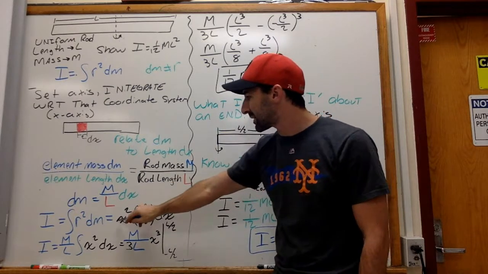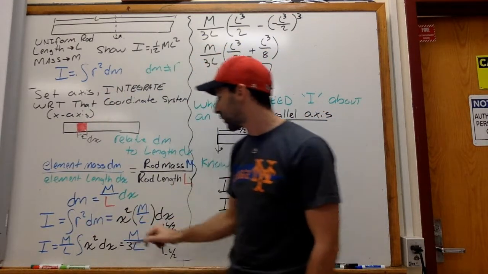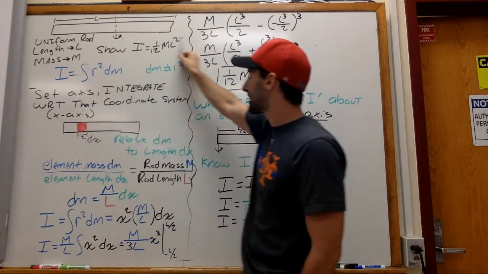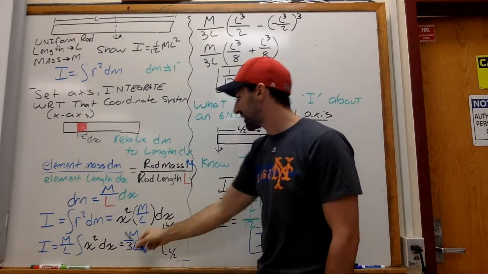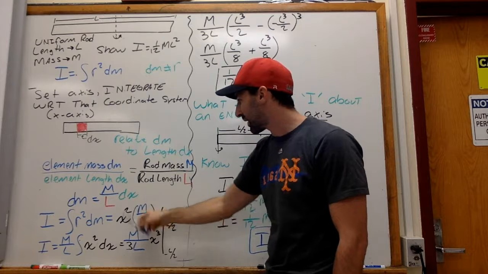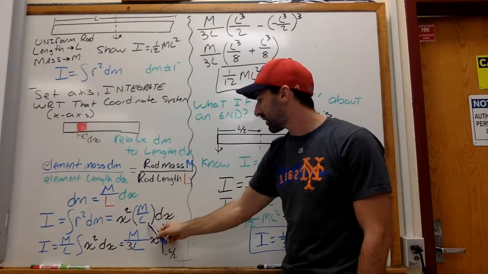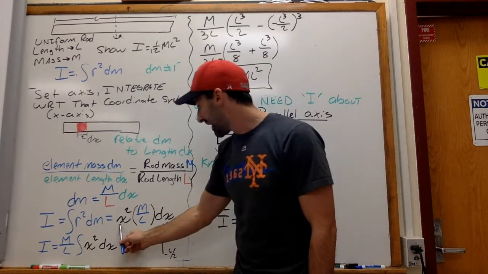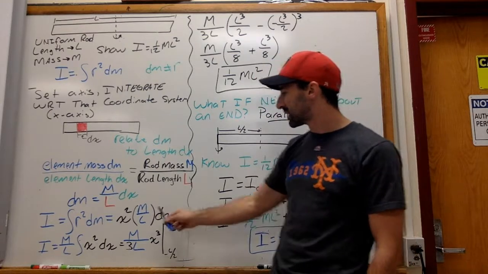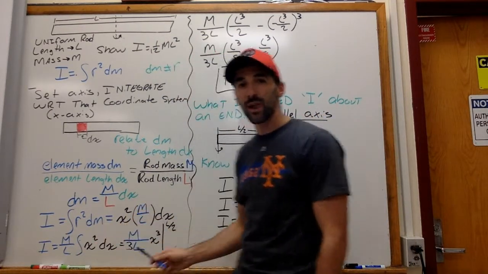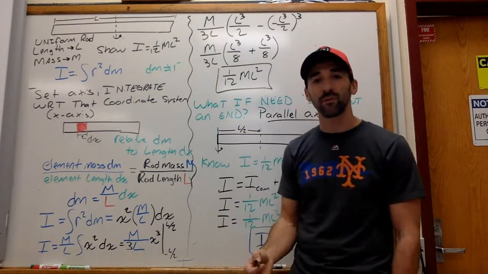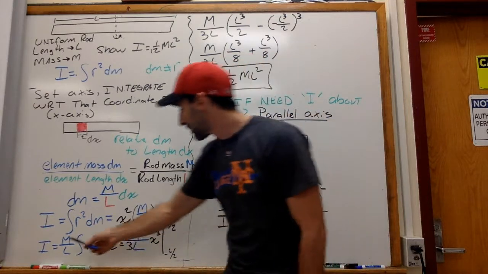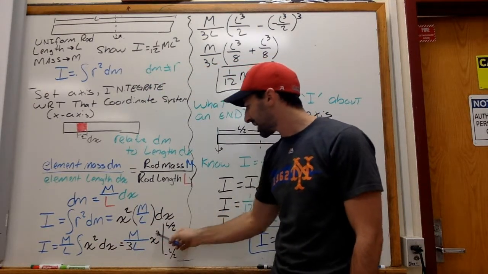Put that into my antiderivative. I have I equals r squared dm. That's really x squared, where my different lengths are, right? I'm going about my axis. My different lengths, I put it on the x-axis. X squared times dm, mass divided by length, times dx. Now I know I can take the antiderivative of that. m and L are constants, so my mass and my length come out of my integration, and I'm left with x squared dx, which we've done before. The antiderivative of x squared is 1/3 x cubed. So I'm left with m over 3L times x cubed.